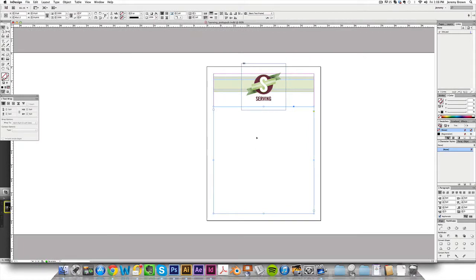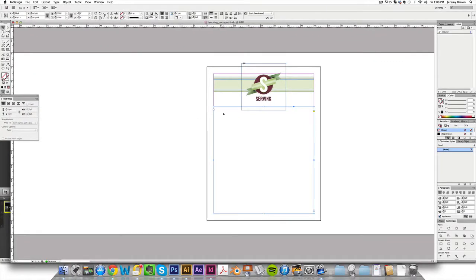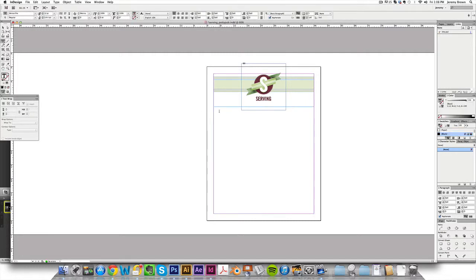Once I have that text box the shape and size I want, I can either click my type tool again over here and then click inside that box, or right now I can just double click, have that text box selected. I can just double click in it, and then now I get my cursor again. So at this point, if you have text that you want to edit, you can go in there and do that. I don't have any text selected now, but what I can do is right click, and I'll just show you.